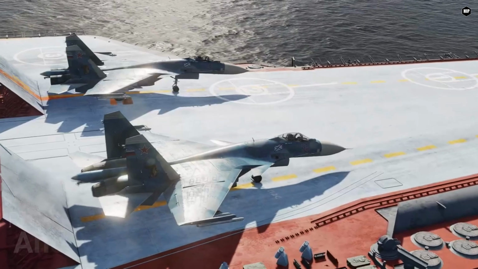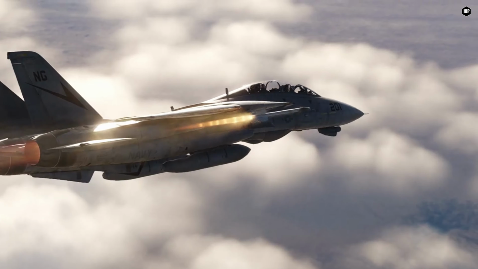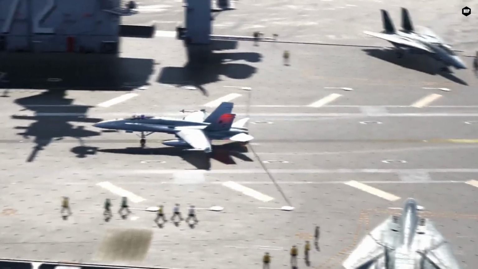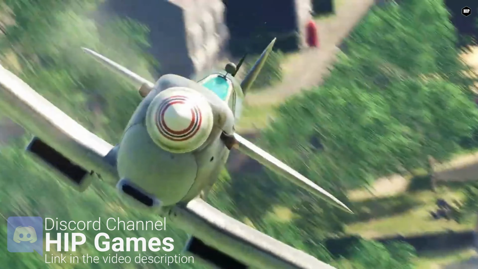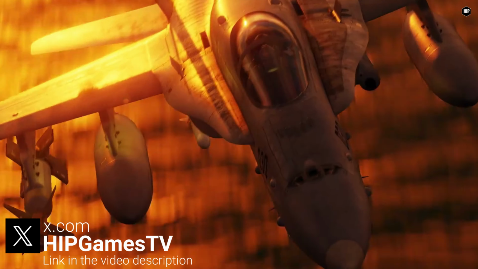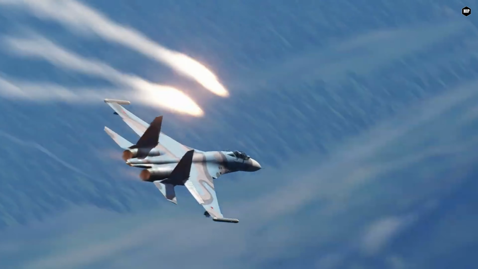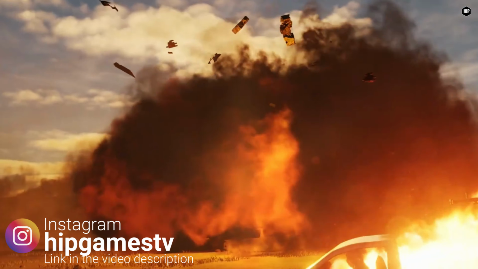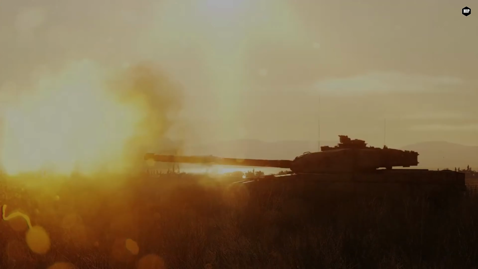Hello virtual pilots, I'm Andre Celesti, and tonight we are going to talk about the latest news in DCS World. We are less than a week away from the next major update. Excitement is in the air and we cannot wait to check out all the new additions in our favorite flight combat sim. ED just announced their summer sale running until the 14th of July 2024. Another good opportunity to get a 50% discount on a wide range of modules and terrains.